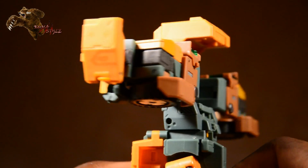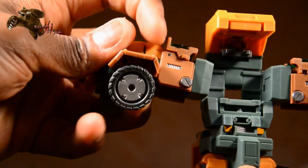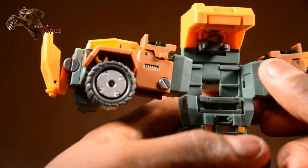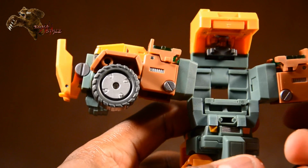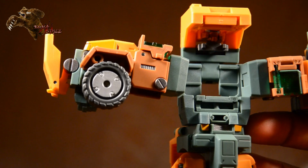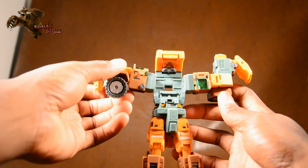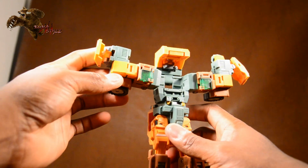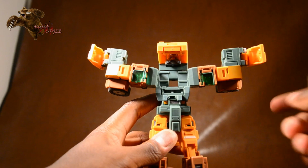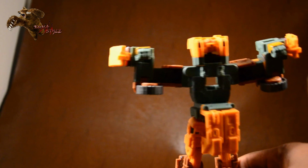Alright. Now with the wheels, we're just taking those and rotating them up. Rotating them up. Alright. Now from here, what we're doing, we're rotating these down. Alright. And that's, see how that looks different? That's just because they got rotated out. But alright. Just so you can see what you've got there.